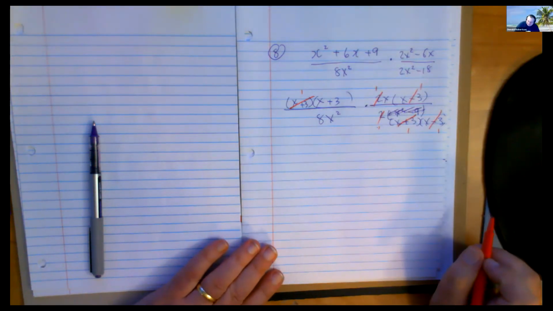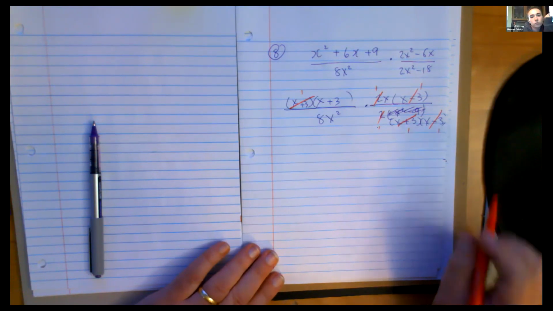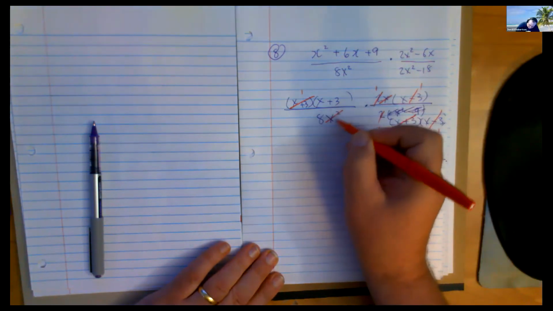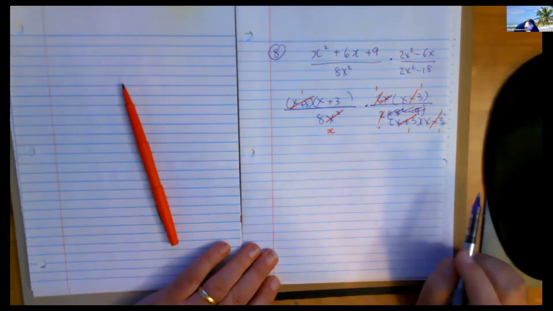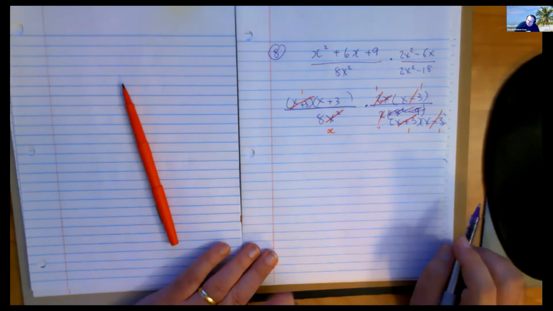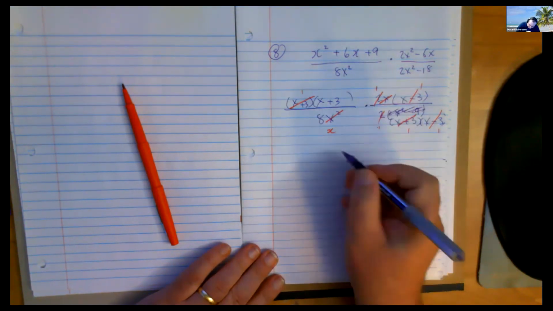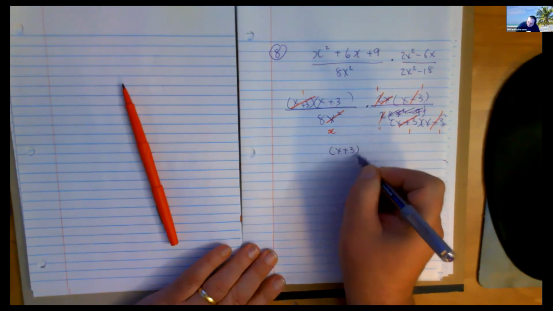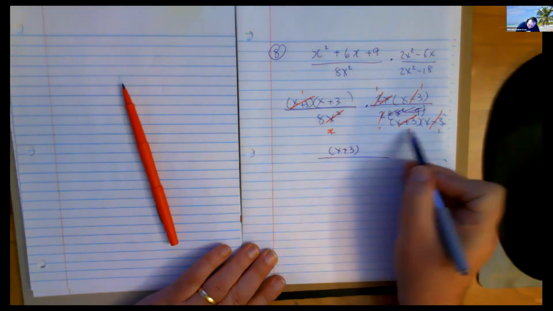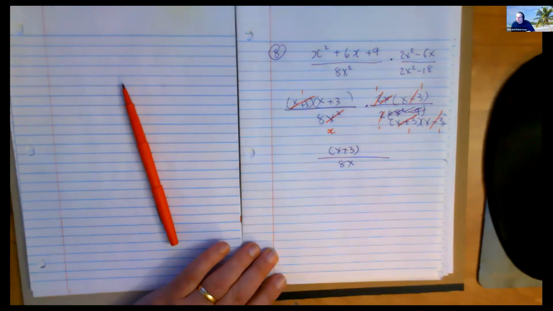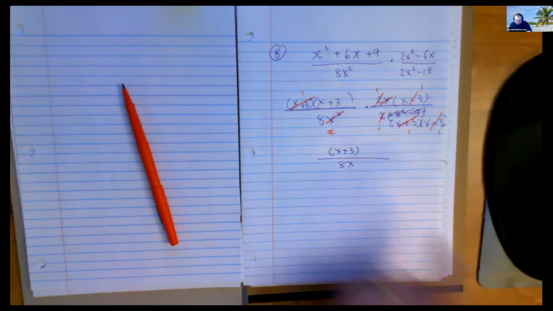Anything on the top that can cancel something on the bottom? The x. And when I cancel this one with the x squared, don't you leave an x behind? I have a quick scan, but I think we're done, right? There's nothing left to kill. So a 1, an x plus 3, a 1 and a 1, that just means that there's an x plus 3 left in the top, right? There's an 8 and there's an x, and that's all that's left on the bottom. I think so, right? 8x, 1, 1, 1, yeah, we're finished.